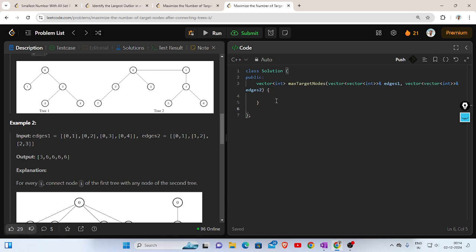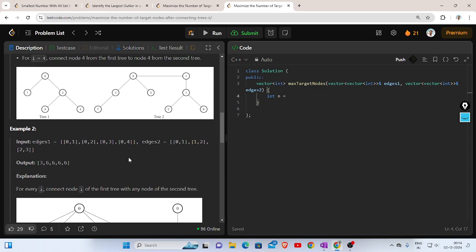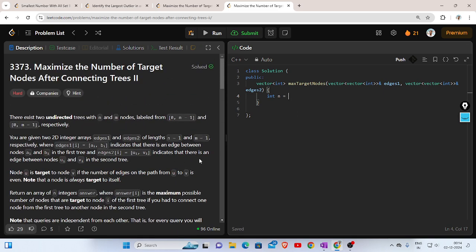Since we are going to construct the adjacency list for the two trees, let's have n equal to edges 1 dot size plus 1, and let's have m equal to edges 2 dot size plus 1. Let's construct the adjacency list.